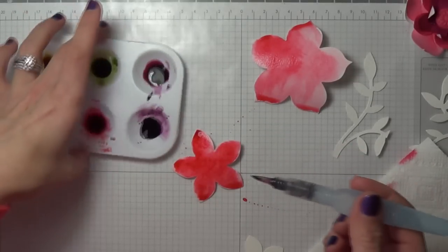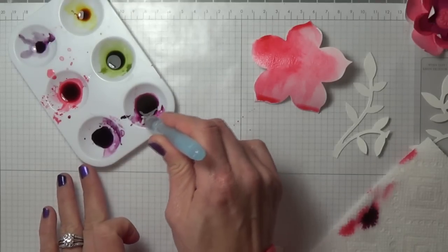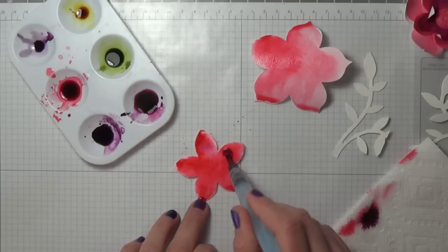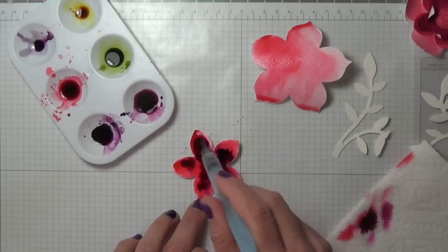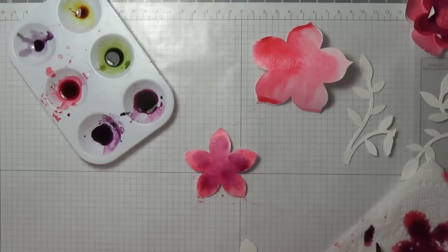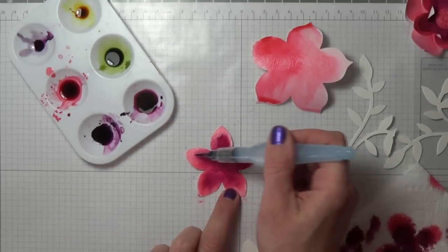Now that is really, really dark. This one I've actually just put a little bit in and watered it down more, so this little cup is my watered down Blackberry and this is the more concentrated Blackberry. So in order to water it down more, you can just squeeze water into your little palette dish there. So I couldn't remember which one I wanted to use. Oh, there we go. So that's quite dark, so I'm just going to spread it a little bit, and then I just kind of want to pick it up. So you see how it was spreading and it was all really dark, but I just kind of stopped that by adding the paper towel down. I'm going to come back again and add a little bit more, maybe even a little bit more at the tip.